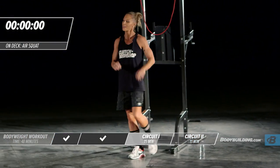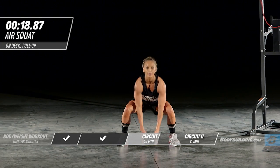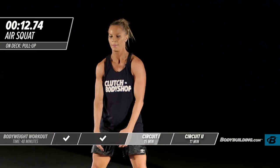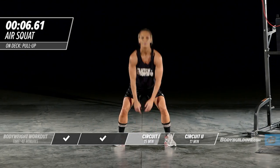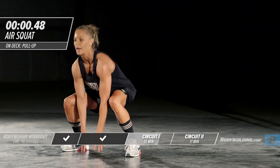I'm back on my feet, up into the squats. Here we go. Again, I like to put my hands between, just take a little pressure off my back. You can do the same if you want. A more advanced version of this movement would be a plyometric squat. So if you want to go ahead and do that at home, feels right to you, go ahead.